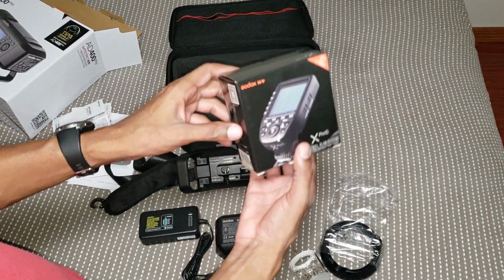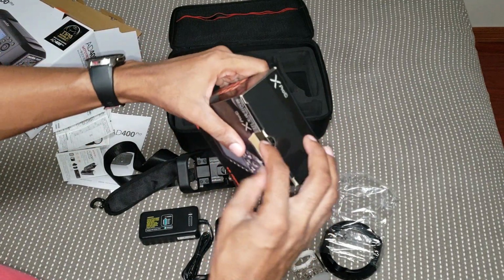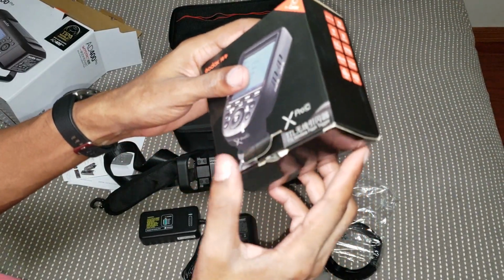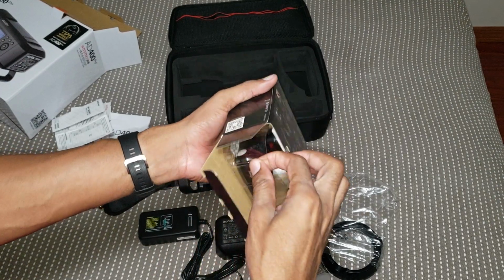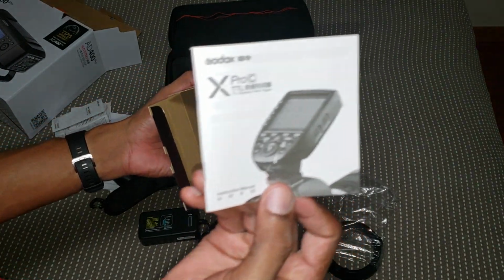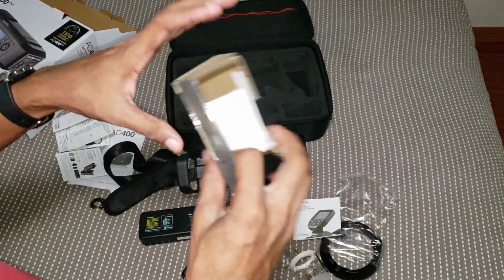I also purchased the trigger. This is for Canon series cameras. And let's unbox this one as well. Let's see what is inside this one. This is the box. All right, let me show you quick. I'm getting it from the bottom, that's why. And we check what is inside. Here we have the trigger and the papers. We have the instructions manual. And we have here the warranty card as well. And no more in here.